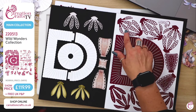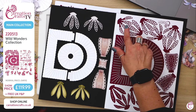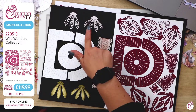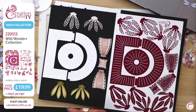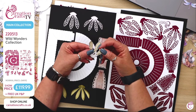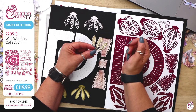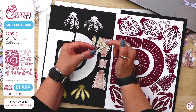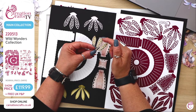So first of all, you've got these gorgeous leaves. Now, these are the light work that actually match these, so you can see them in the colorway here and you can see them here. And what that does is you can use them separately, or we can bring them together and glue them on top, and you have this beautiful light work, this skeleton that sits on top. So you've got them as they are.